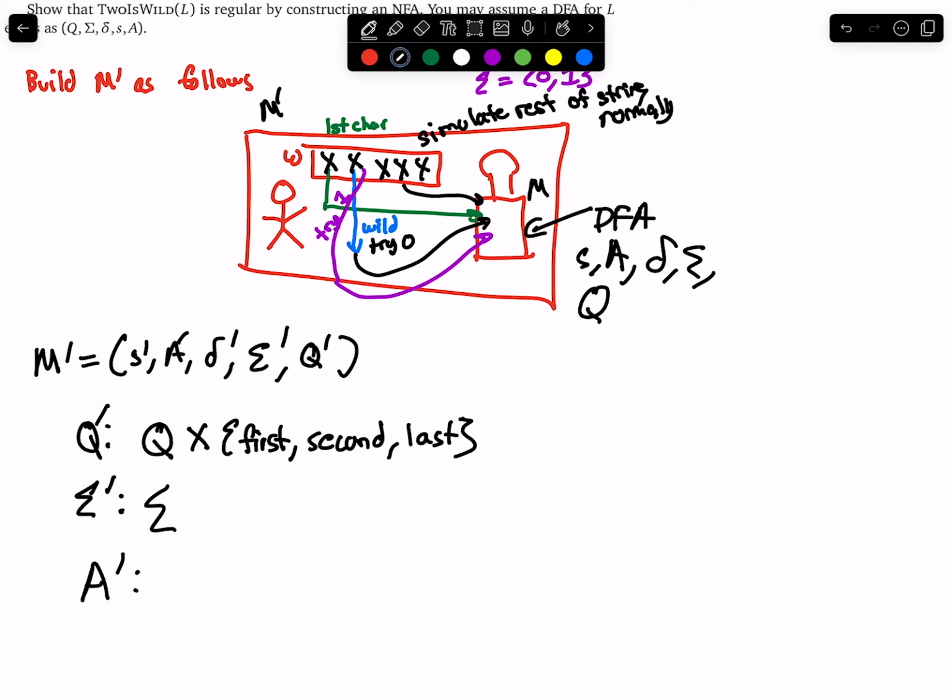No, it's not that you get rid of the accepting state for one character. Yeah, you can get rid of the accepting state, right? It depends. Okay, let's be very clear. First is the state that you are in before passing the first character in. Second is the state that you're in before passing the second character in. So what you want is to accept at third, because the third state is after you have passed the second character in to the end.